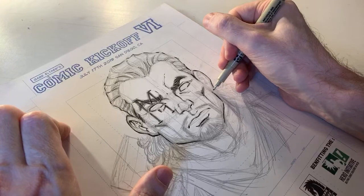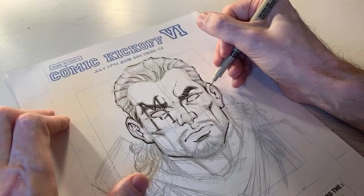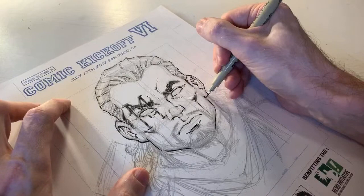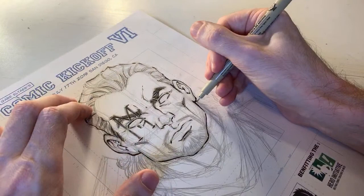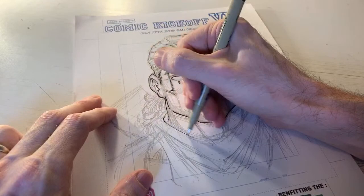As y'all can probably see, I'm not inking every line that I put down there. A lot of these lines are just the structural lines. They show me what the full shape will be, and then I pick the lines I feel are necessary to convey that shape. So some lines, like here, here, here, are not necessarily lines to ink. If they were, there'd be as many ink lines as you see pencil lines, and that's not the goal for me. It's to give myself the structure I need so I can pick and choose the lines I want to convey Bishop. All right, now we're going to start to work this neckerchief.